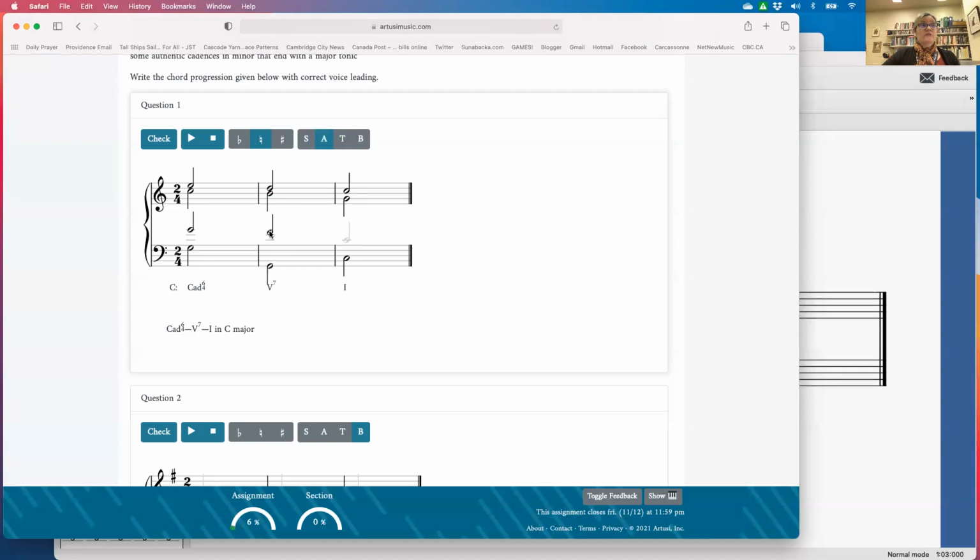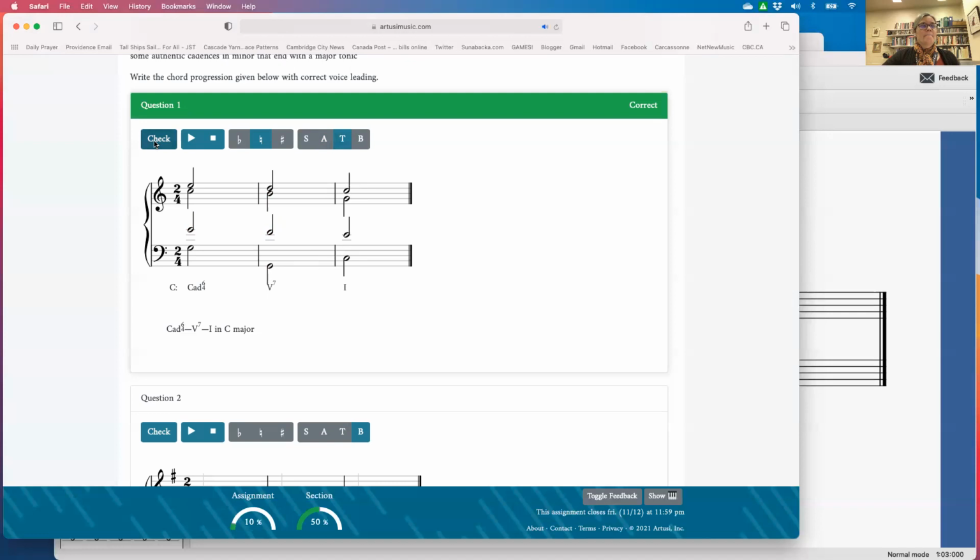And our scale degree 4 in the tenor now, right? Because it's going to the chordal 7th, G, B, D, that's an F. The F moves to E. And now I have a full triad here. So let me check this. Okay, so there's your cadential 6/4, and hopefully that gives you the understanding of what that is.